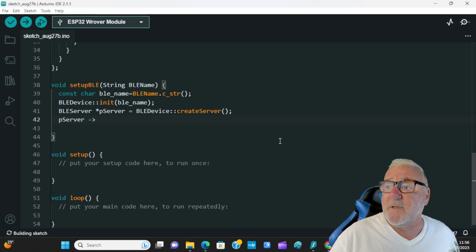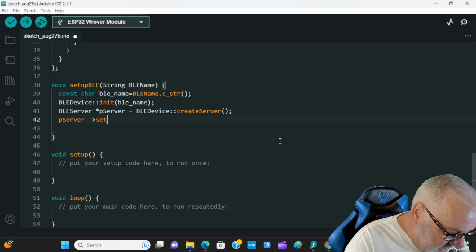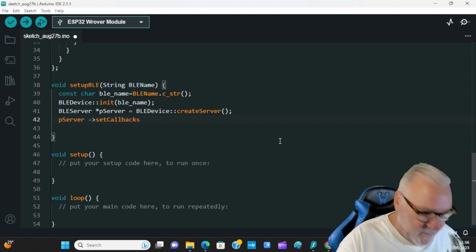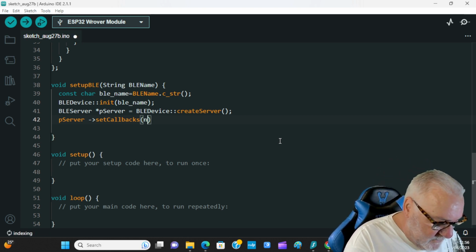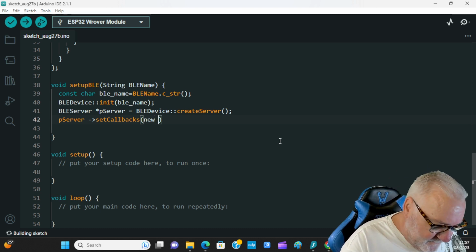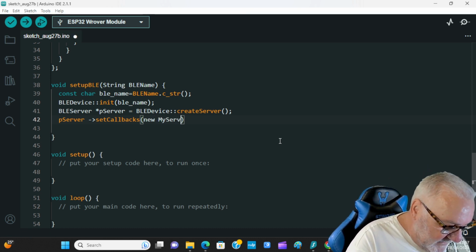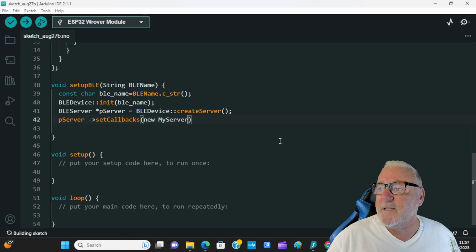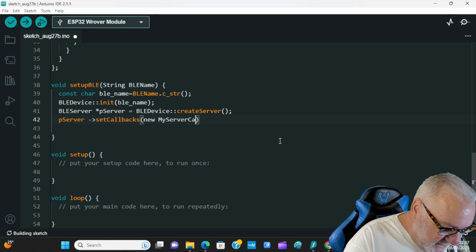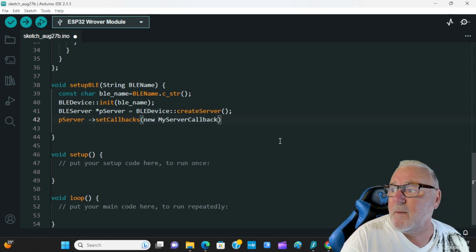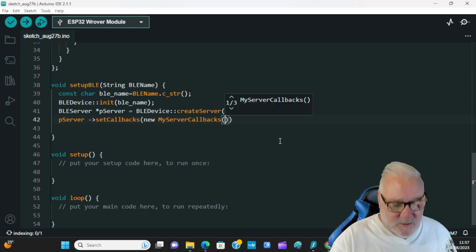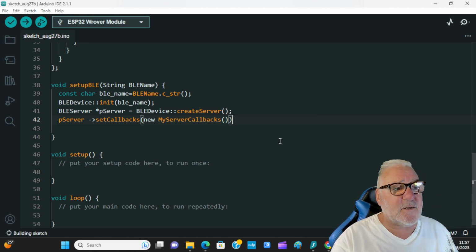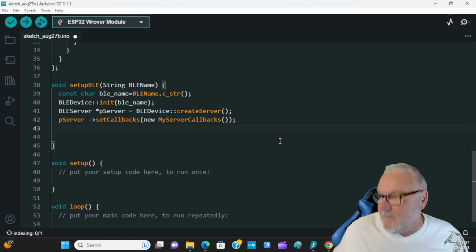Right, minus greater than, setCallbacks, capital C on the callbacks, brackets on, all right, brackets on, new, MyServerCallbacks, capital M, capital S, capital C, brackets on, brackets off, come outside both brackets, semicolon, enter. Okay.